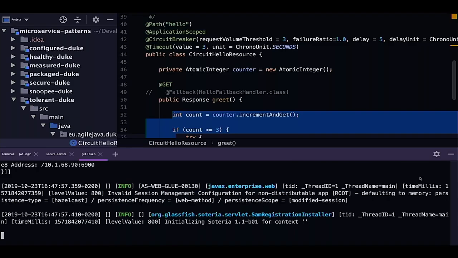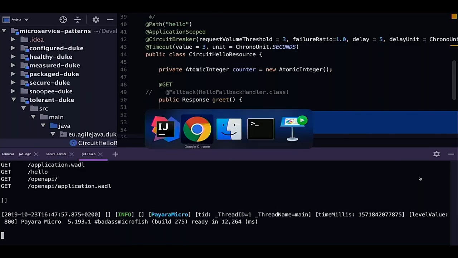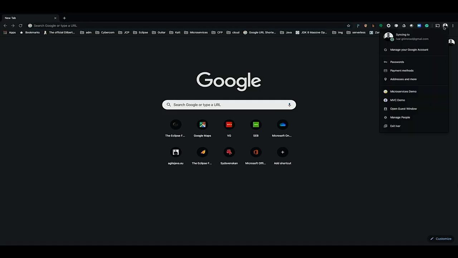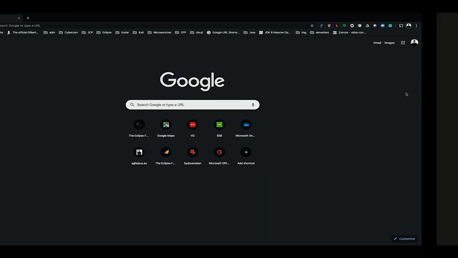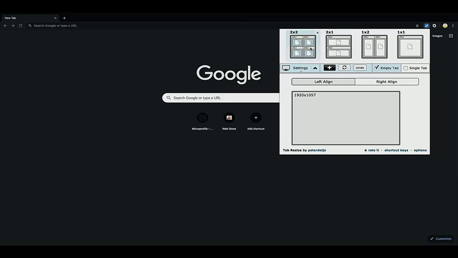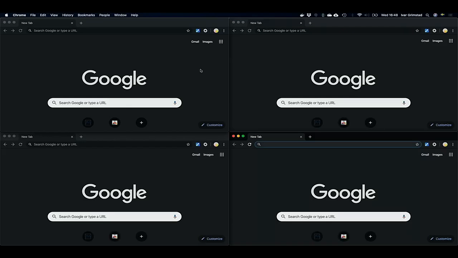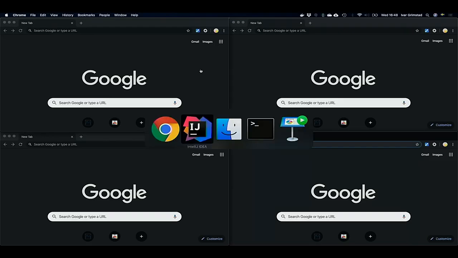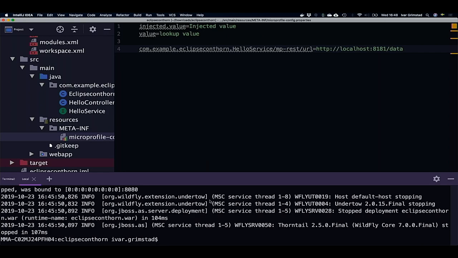while it's starting up, I'll prepare my browser a little bit to make this a little easier. So what I'll do is to use 4 browsers at the same time and hit this URL. I'll just have to check, start it, where are they? There we go.